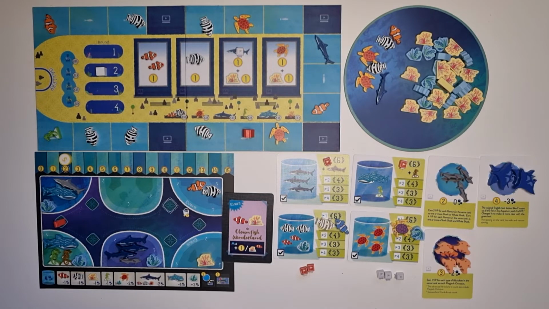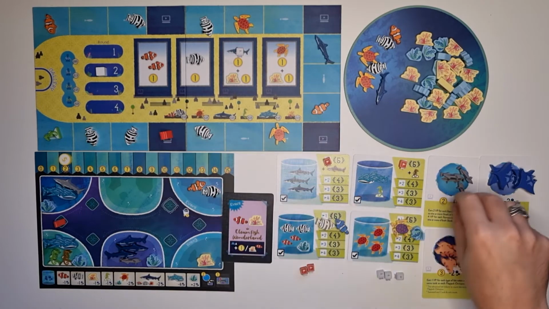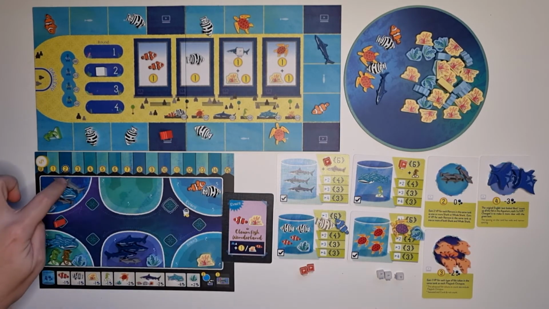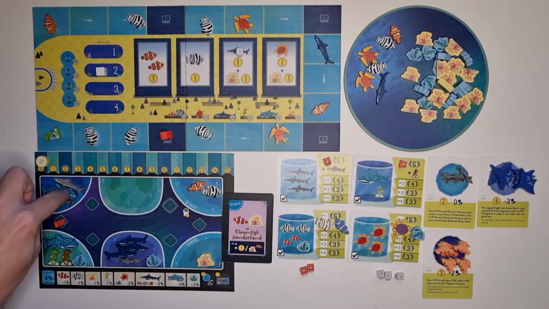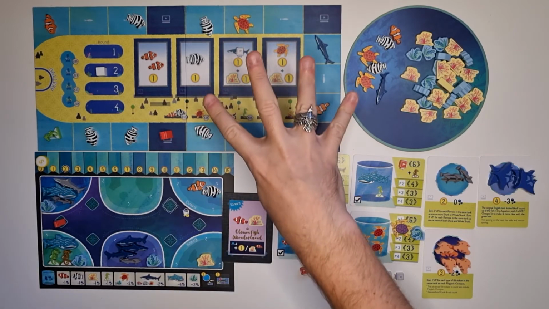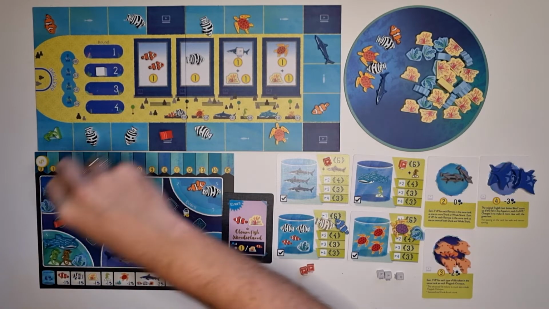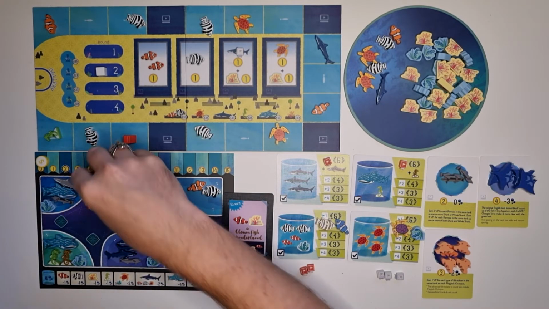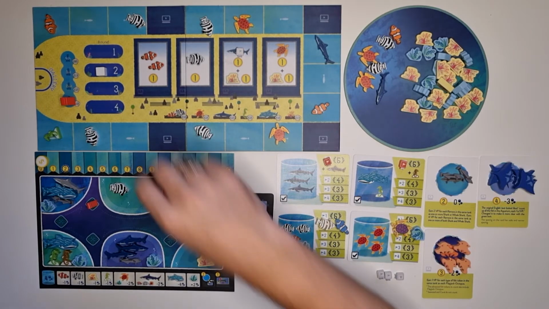Okay, and I get still 2 cash to go, which will allow me to move here, purchase another remora for 2, and attach it here, because remoras in tanks with sharks give me 2 points, but remoras in a tank with a whale shark and a normal shark give me 4. So this is pretty optimal. Okay, and my last trick will be just collecting this fish and moving here and placing it here. And that's my last movement right now.